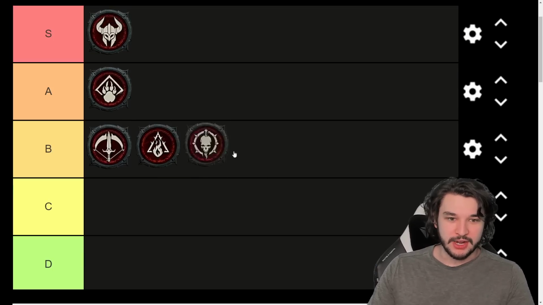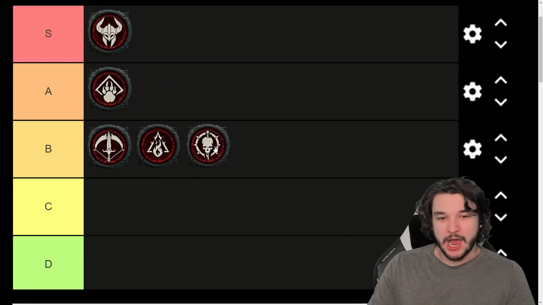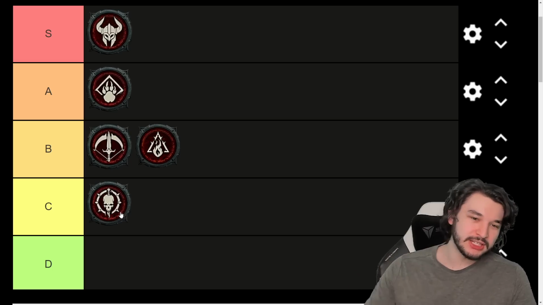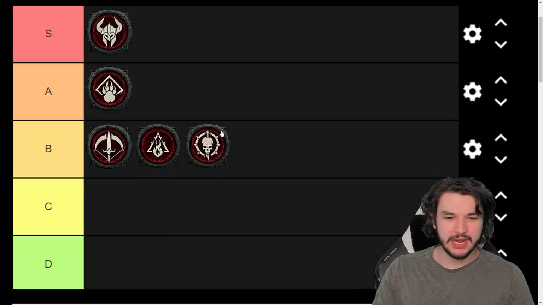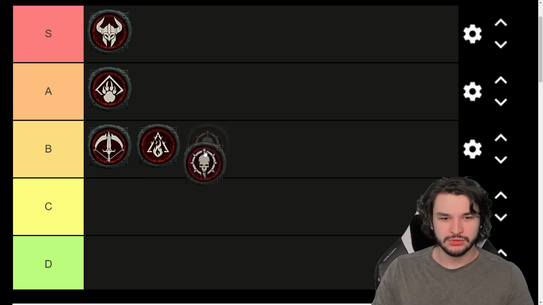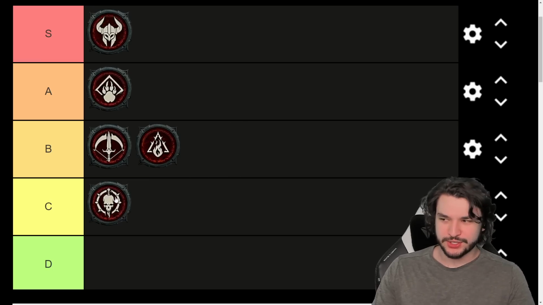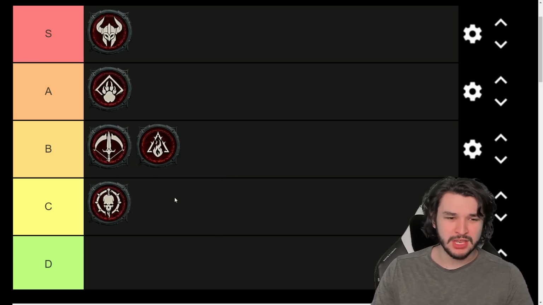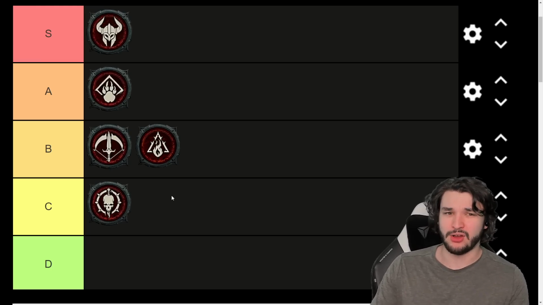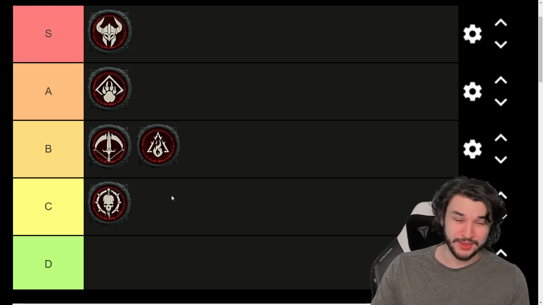Then Necromancer, and I think this one's a little bit odd. I considered putting it in C tier, but I actually think they do enough damage to where they're kind of in a B tier, C tier mix here. I would say C tier, because the thing with Necromancer is that the minion build just dies. It just dies when it comes to endgame. You can't minion build at all. Like, it's just not possible. Even earlier than that, it just dies.